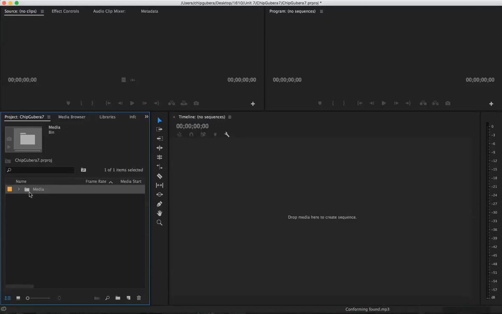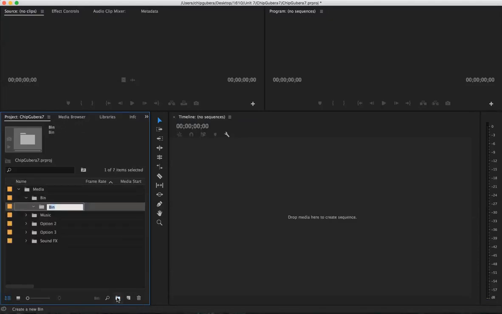Now we have one folder, or in Premiere these are called bins, that we have here. But what we want to do per assignment is make 3 bins for organization. We have a bin for video, a bin for audio, and a bin for sequences. So that's what we are wanting to do. So I'm going to go ahead and make some new bins, which are this folder right here. So I'm going to click on this, and oops, we did 2, so I'm going to delete this one. There we go. And then I'm going to move this bin out of the media because I accidentally had that selected.